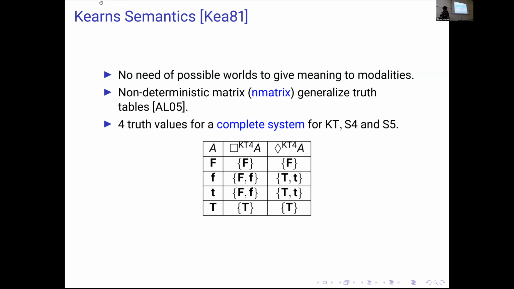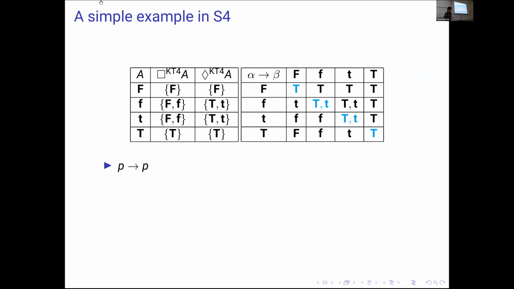And then what you can do is the following. Assume that we are going to prove P implies P. If we look at the matrix for the implication, it is going to give you the entries in blue in the diagonal. So we only have big T and little t. And then everything is fine, because big T and little t are designated.